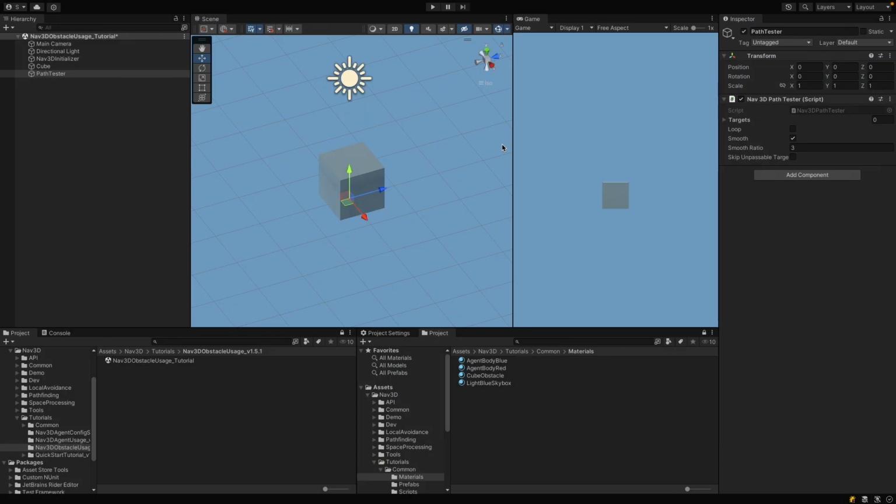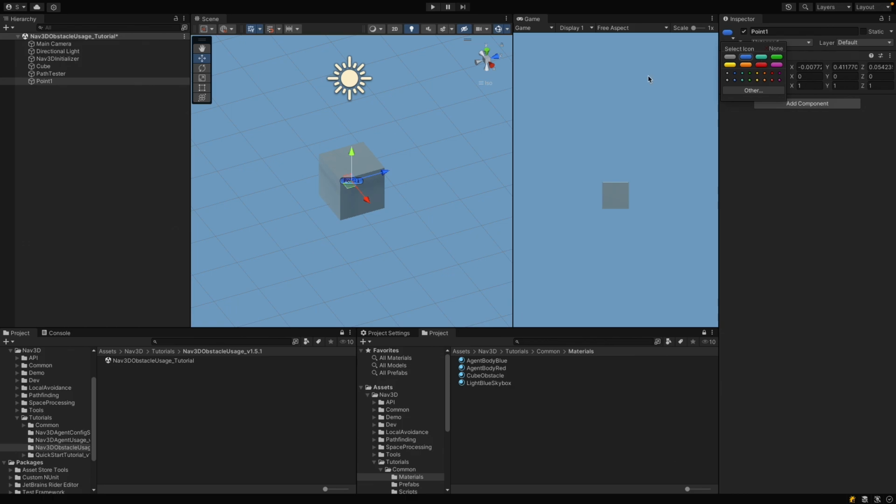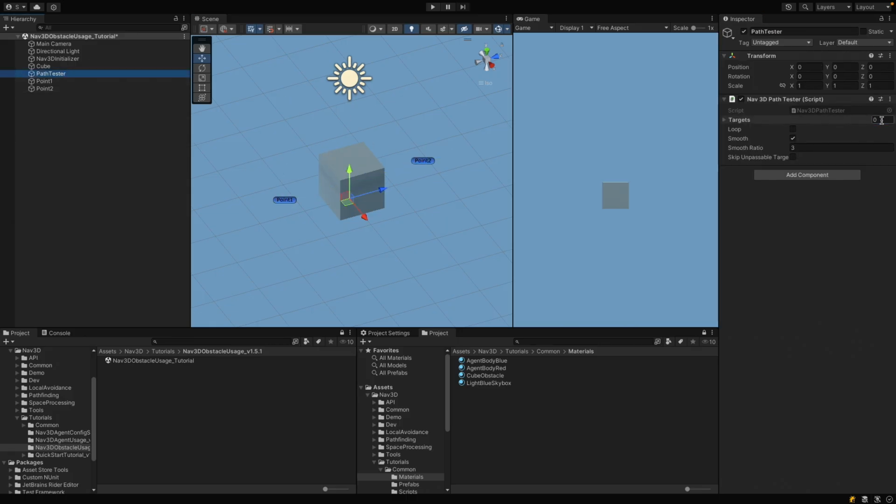Let's create 2 points between which the path will be searched and assign them to the targets field of the created Nav3D path tester. And let's see how everything will look in the play mode.